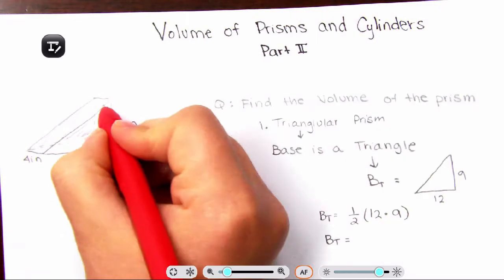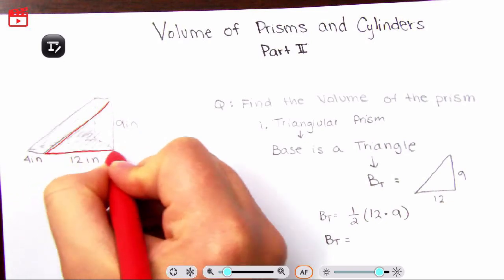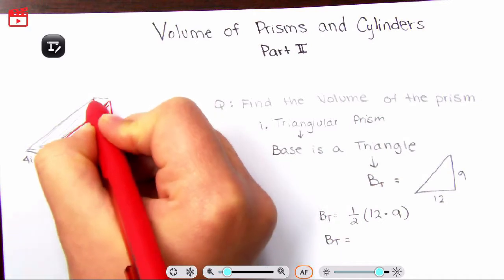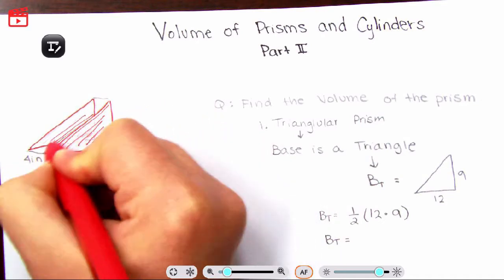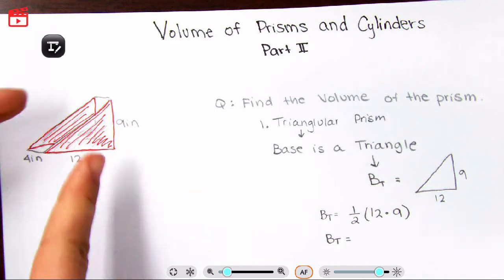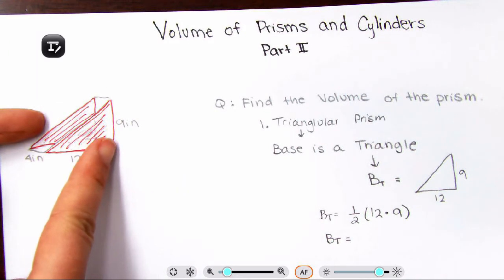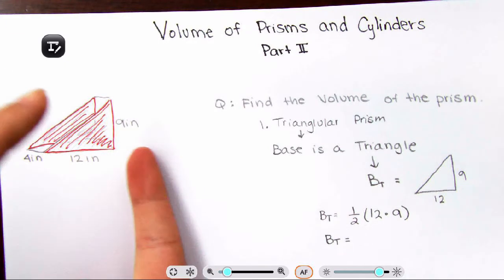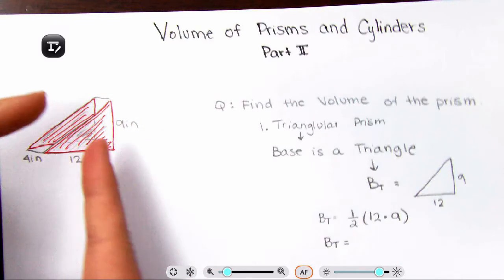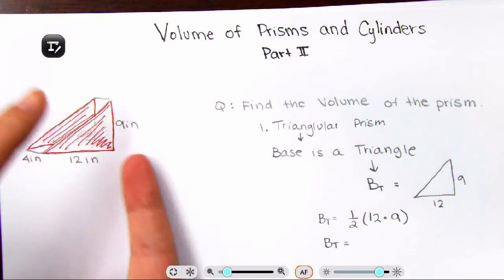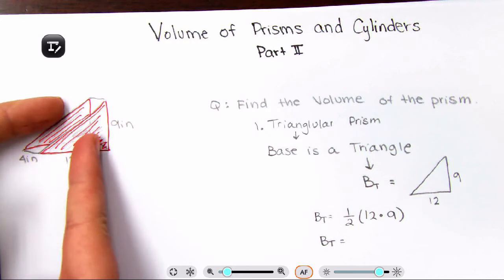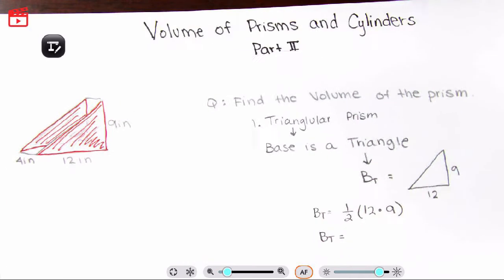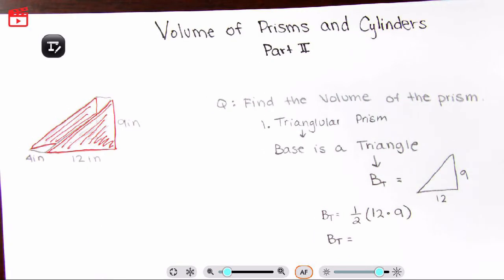Okay, just like we discussed in the previous video, once you have identified what your base is, here's your base, here's your triangle, here's your secondary base right here. So imagine that you are taking this triangular prism and shifting it up here. So now your base that you've identified is on the bottom, like this. There you go. So then how tall is your prism? So again, here's your base one, here's your secondary base. You're lifting it up this way. How tall is it? So in this case, it is 4 inches tall.